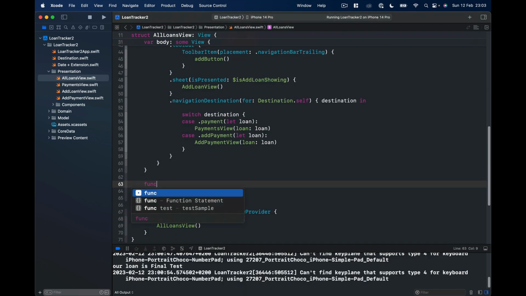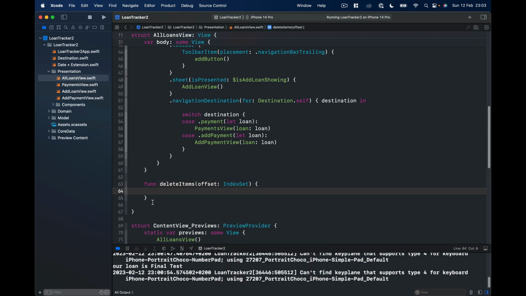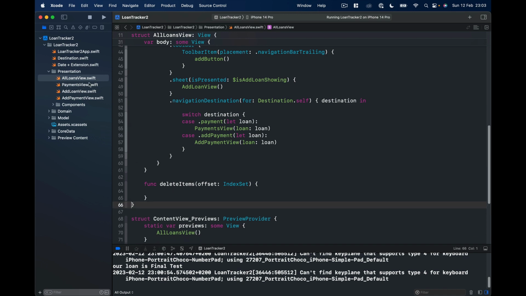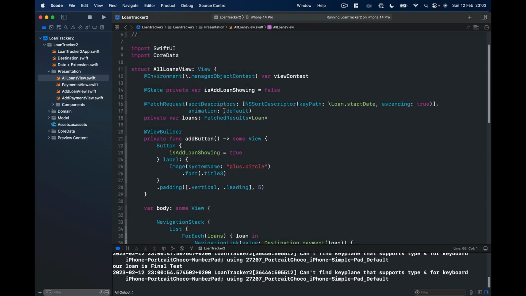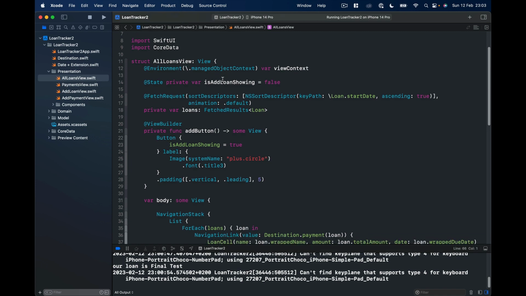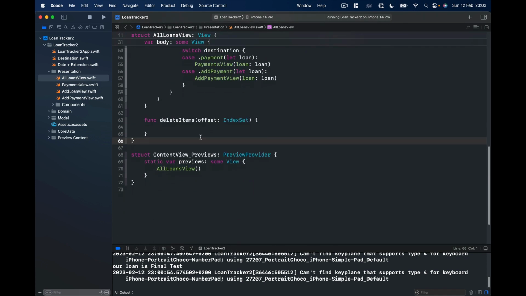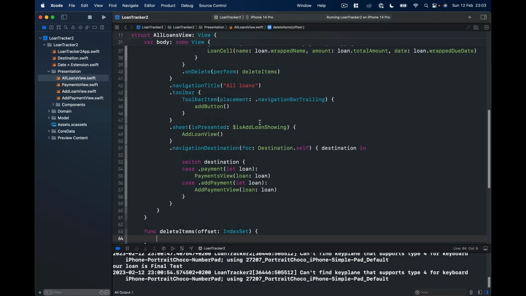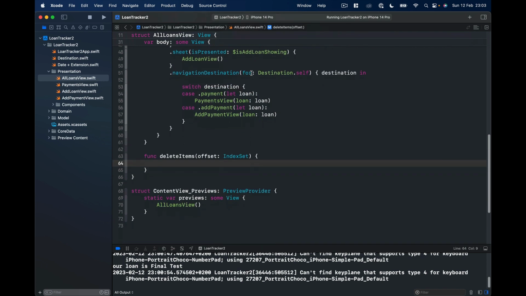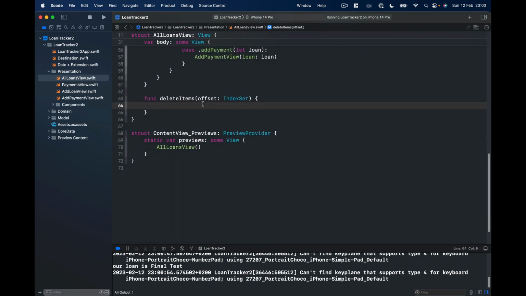Let's underneath create a func deleteItems, and this is going to provide offsets of IndexSet. Because this AllLoansView doesn't really require a view model because there is nothing going on there. That's why I'm putting this function here, because I don't want to create a view model just for this function. So deleteItems we are calling whenever onDelete happens.